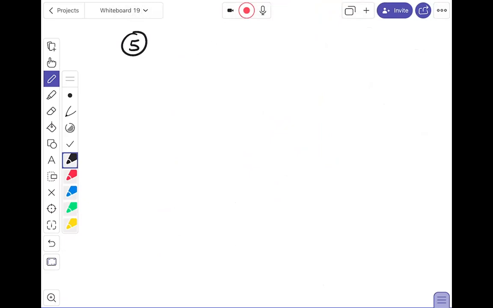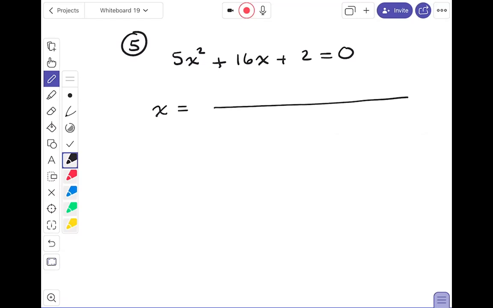And I'm just going to look at it. And what do you see over there? You see 5x squared plus 16x plus 2 equals 0. It's certainly in the form we like. What goes on the bottom? Twice the A. The A is 5. 2 times 5 is 10. What goes on top? It's going to be the opposite of B, which is minus 16. Plus or minus.